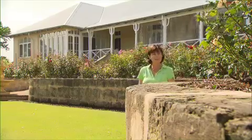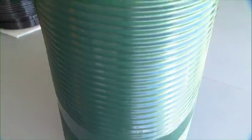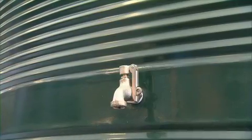Making use of rainwater makes sense, particularly if you've got a large roof area. You'd be amazed at how much water you can collect. Besides the fact that it makes a cup of tea taste very good, collecting rainwater has some real advantages. If you decide to plumb the tank into the house to use rainwater exclusively for the laundry or toilet, you'll save yourself thousands of litres of water per year.